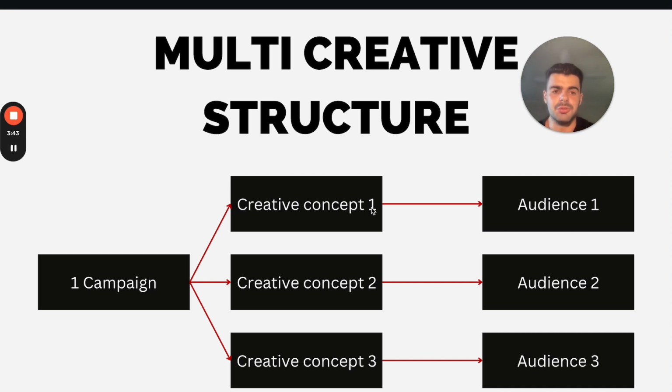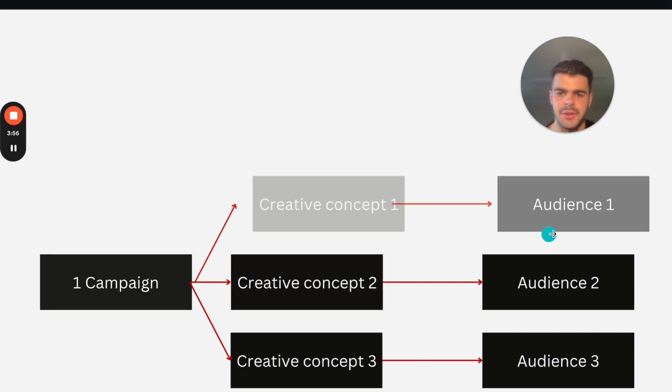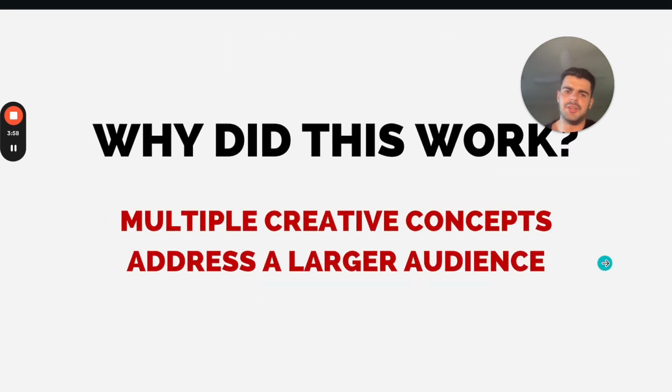You probably find that your ads fall off a cliff after a week or two of running them, even if they do get results, and some of them might not get results at all. This is going to prevent that from happening, and I'm going to explain a little bit more about that and why that happens. So why did this work?